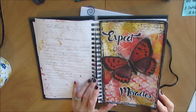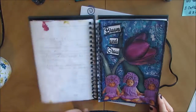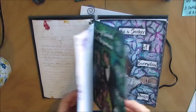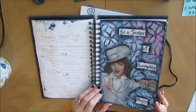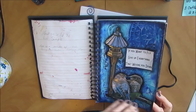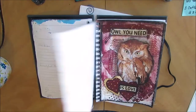And a lot of these sentiments are not specific to one particular focal point. A few of them are. But you can put together your own background, your own focal point, other things from your stash, and use these sentiments. They're somewhat universal. A lot of this I use just using magazine as part of the Journaling by Five revamped and revisited process. So you can just kind of see the variation. It's a nice variety.